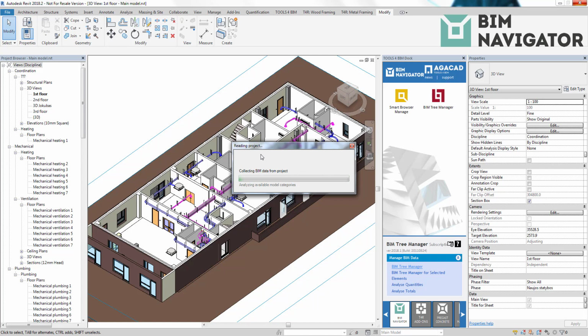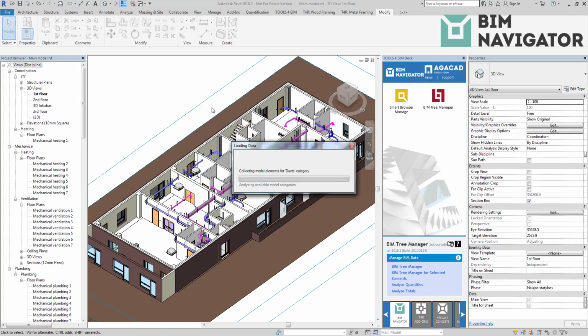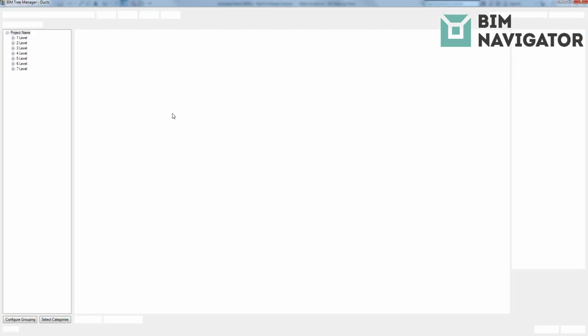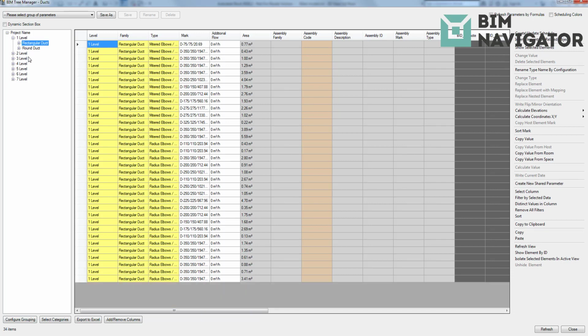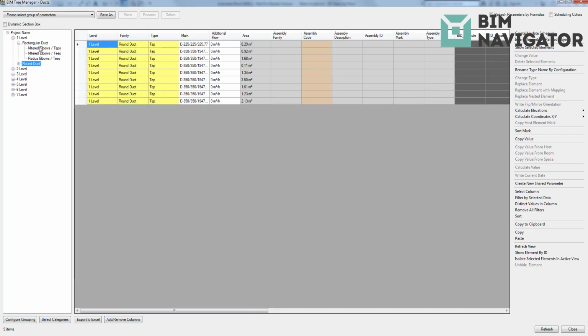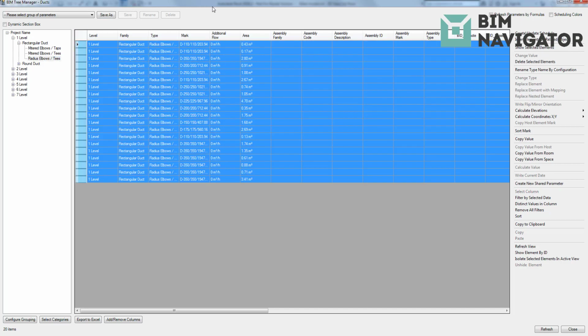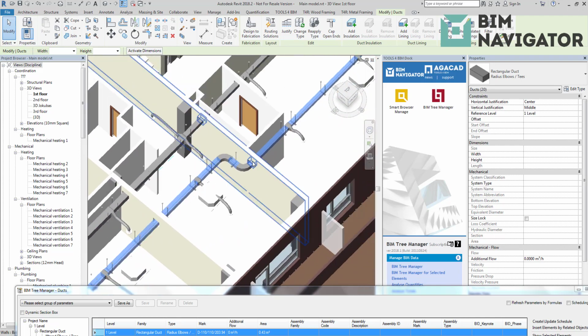It allows you to check the different categories that are used in the project. So let me just take a ductwork, for example, and it's reading all the ductwork and it's loading the table for you. On the left side, you're getting the same tool for filtrations. Right now I'm having rectangular ducts, radius, elbows, and if I select something here, immediately you're gonna see that the things are changed in the project.